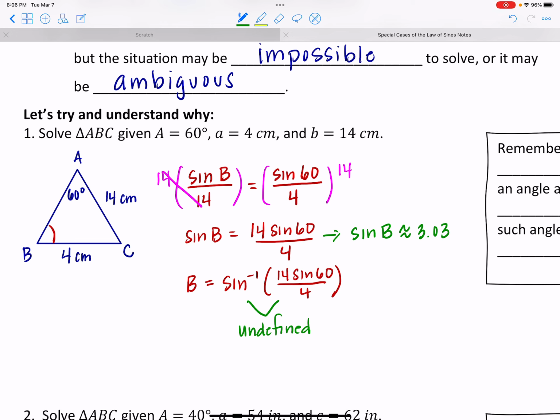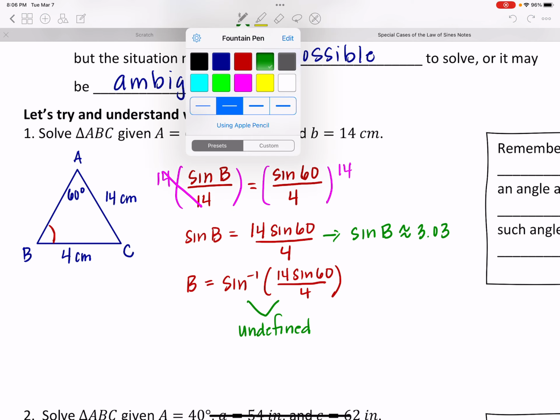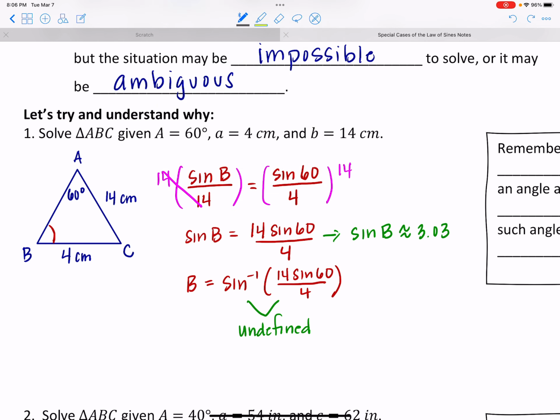Well, we know the maximum value for sine is 1. We know the minimum value for sine is -1. So if our range is from -1 to +1, this is clearly out of the range. So this is not in range here. This is not in range for sine, which is why this ended up being undefined, because this is not in the domain for its inverse. That's why we ended up with something that's undefined.